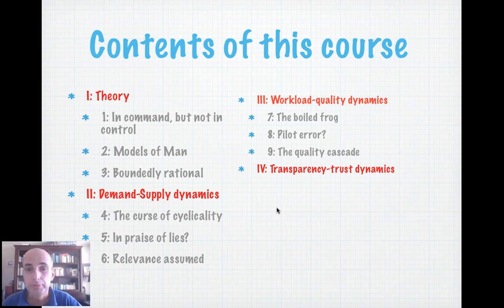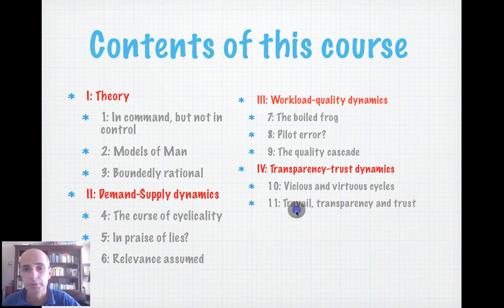The third group of 3 cases has to do with human relations, or at least with inter-organizational relations. And in those relations, transparency and trust play an important role. Vicious and Virtuous Cycles is a case from Fokker, from an ERP development project in the late 90s, how that came to a crisis and how it, through the same mechanism, actually reversed into a very successful project.